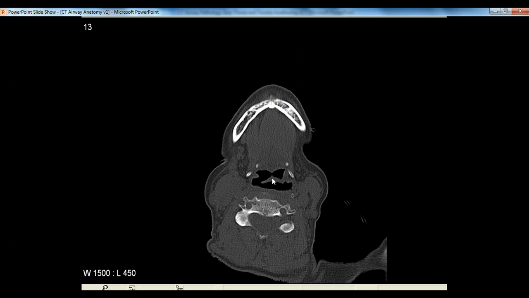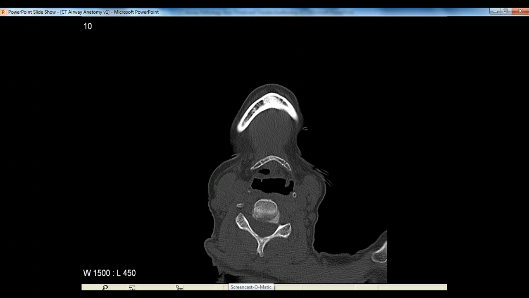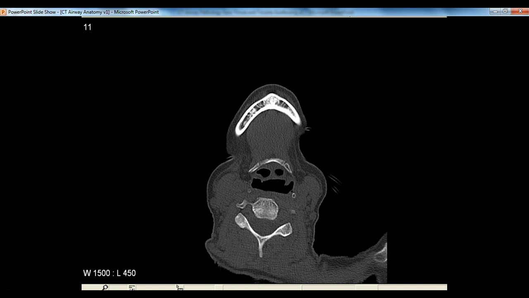Now, one other thing that you're seeing is some bony structure starting to come in right beside the epiglottis. And let's go down. There, you can see it comes right across the front. That is your hyoid bone. And the hyoid bone is very interesting. It's the only bone in the body that doesn't articulate on any other bone, so it doesn't actually touch any other bones. Instead, it's got ligaments that attach it to everything in your airway.